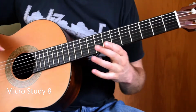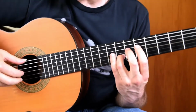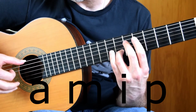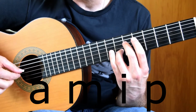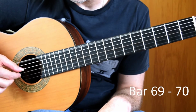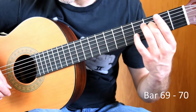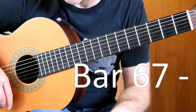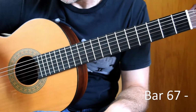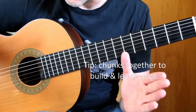Alrighty, welcome to the next microstudy. So we have melody on the 2nd string, we're on a 3rd finger, and again it is a pattern we've already seen. AMIP to the 6th string, 5, 4, 3, open strings. Suddenly a new pattern emerging and a new melody voice emerging, and Domeniconi really putting us on our toes. I would literally put from bar 61 to bar 70 together now as one big chunk.